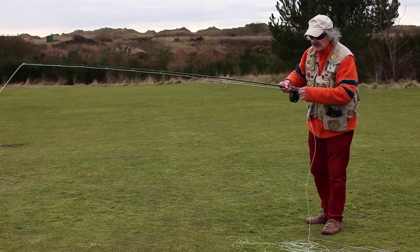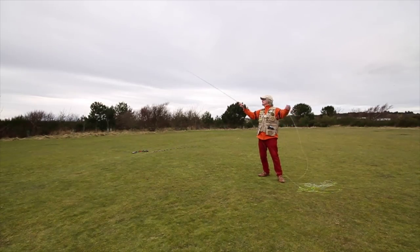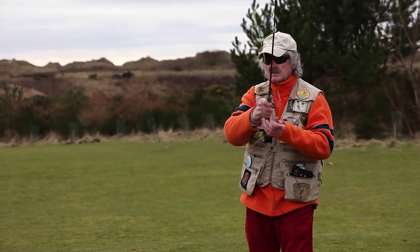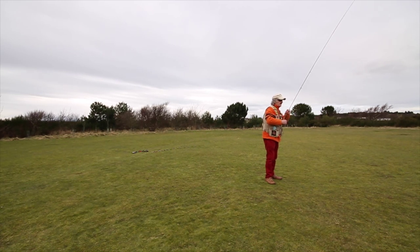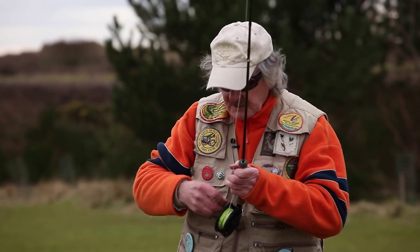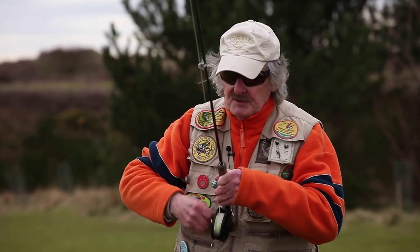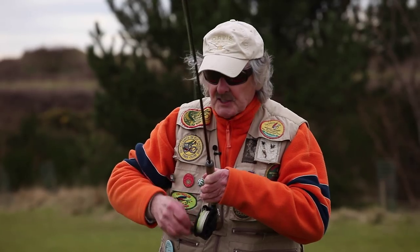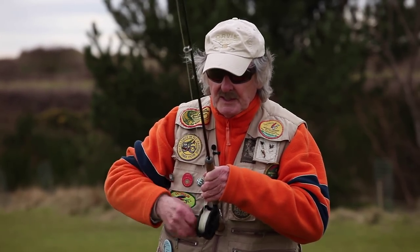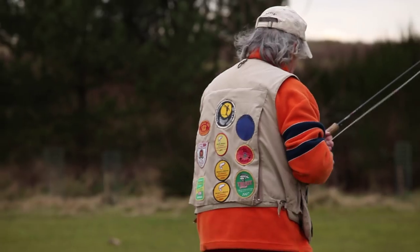The wind's dropped a bit again, but you can still see you can get a fair distance even in these fairly calm conditions by allowing the line to completely straighten. Straighten, stop, pause. I'd like now to go back on to the other 6 foot sinking tip line and see if I can get the same distance once again. These are very useful lines for still water bank fishing and becoming very, very popular. And if you've got a fairly long leader, a lot of people don't require full sinking lines. They're just using the floating lines with the sinking tip at the end. They're very, very versatile. So I'll just change this and go back on to another one with a 6 foot sinking section.